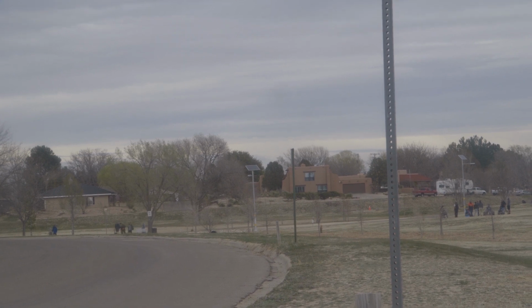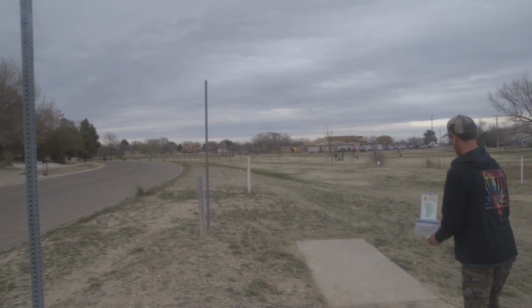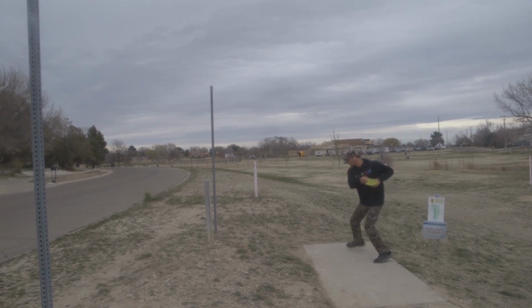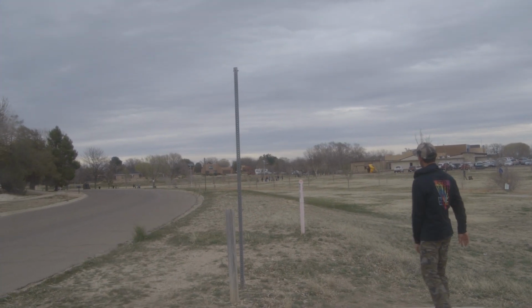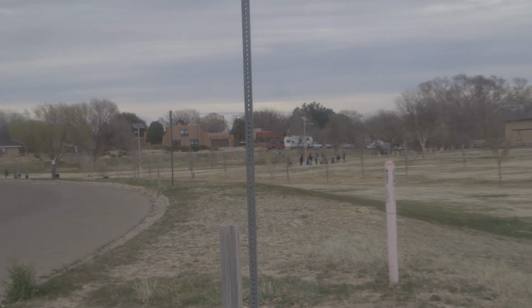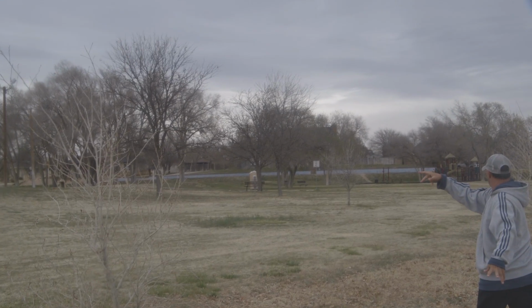Oh. That was looking pretty good. That is quite deep. The one thing I'll say is trying to play over the road, the tee pad is kind of awkward if you're trying to throw over the road. Alex might have got that up a little high. Yeah, but he should be safe. Indeed, with his arm speed, he's trying to pull to the basket. He knows that his time is short.